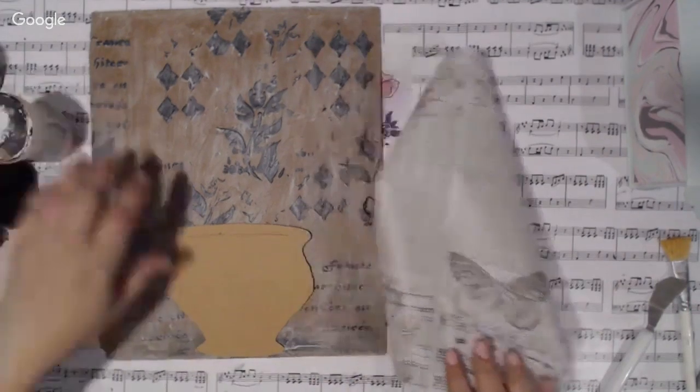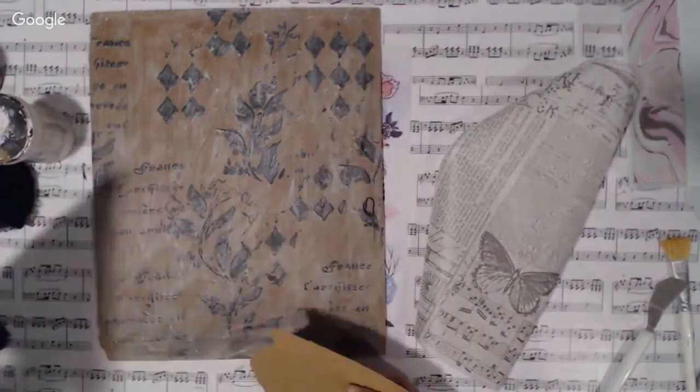So I've also got, found a piece of scrap.